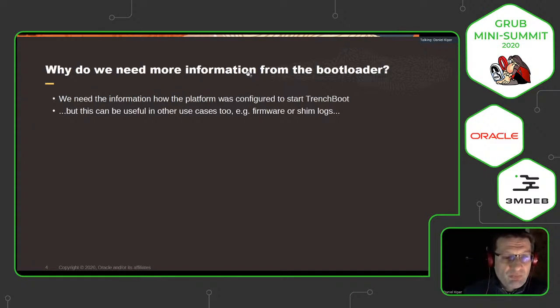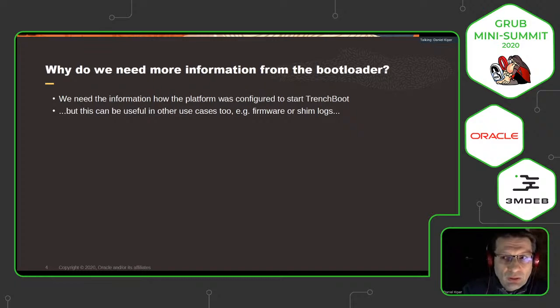Finally, I will also tell what I'm going to do after that, and there will also be time for questions and answers. So the idea of the bootloader log originates from the TrenchBoot project. When we were working on the TrenchBoot project, we quite quickly realized that we need more information on how the platform was configured during the boot process, because setting up Intel TXT requires a lot of instructions, a lot of interactions in the platform, so there are many things which should be changed, and it makes sense to transfer this information, what has changed, from the bootloader to the operating system.